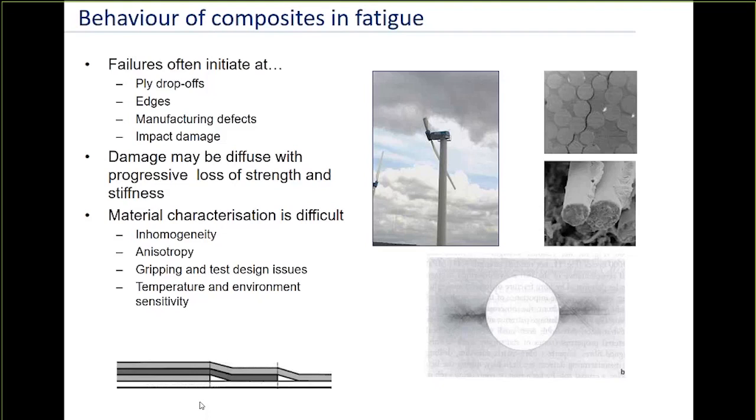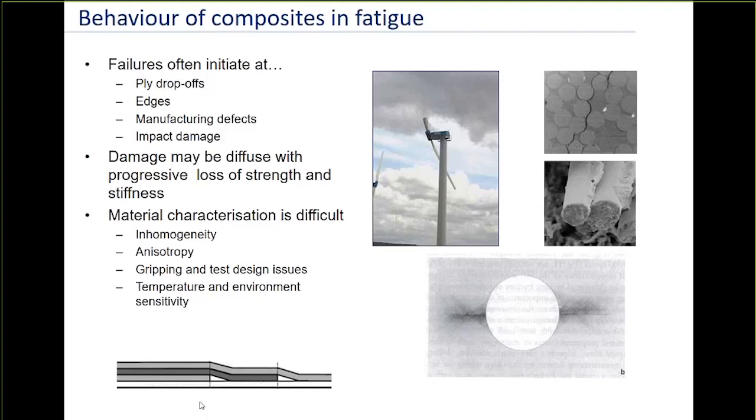Another big difference compared to metals is, in metals, often the first sign that you've got a fatigue problem is that your component breaks into parts. That often doesn't happen in composites. In composites, they will often gradually lose stiffness due to an accumulation of micro cracks, fibre failures and delaminations, etc., which soften the component so that it becomes unusable, sometimes before it actually separates into two parts.